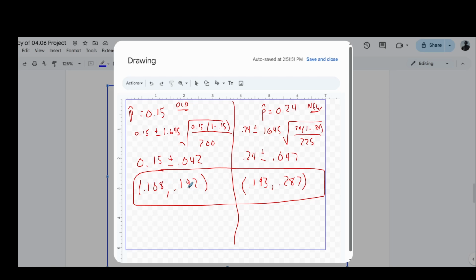This one goes up to 0.192. This one starts at 0.193, so there is no overlap with these. We could say that the new golf club is better, all right? So that's going to be my last thing down here. I'll just write, since there is no overlap, I'm not going to write the whole thing out, but we could say the new golf club is better.